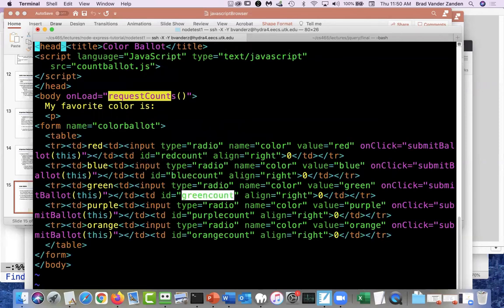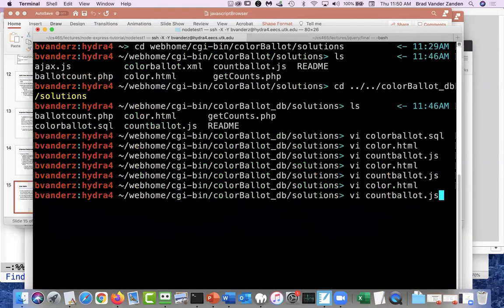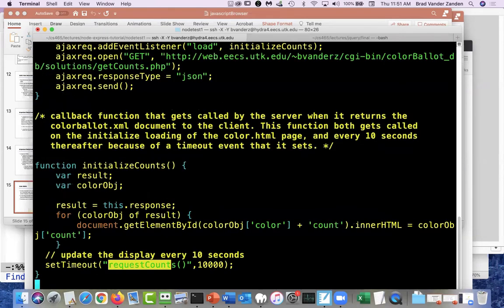So these are the fields I want to modify. I'm modifying those fields by getting the appropriate HTML node and then just setting its inner HTML to be the color object's count. So I'm getting two values back. You remember each of those tuples had a color and a count. So that's all I'm doing.